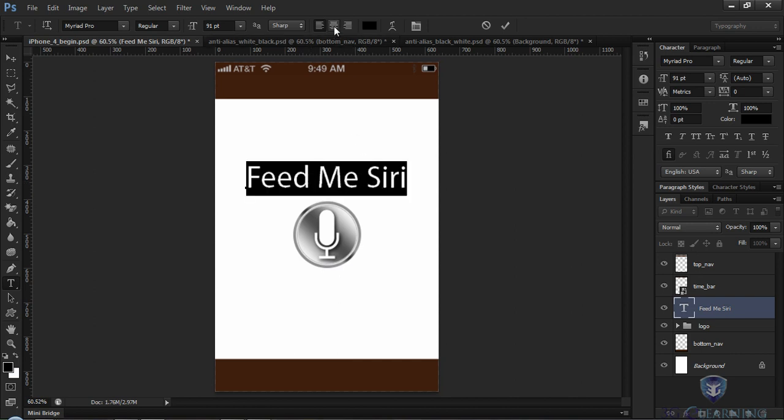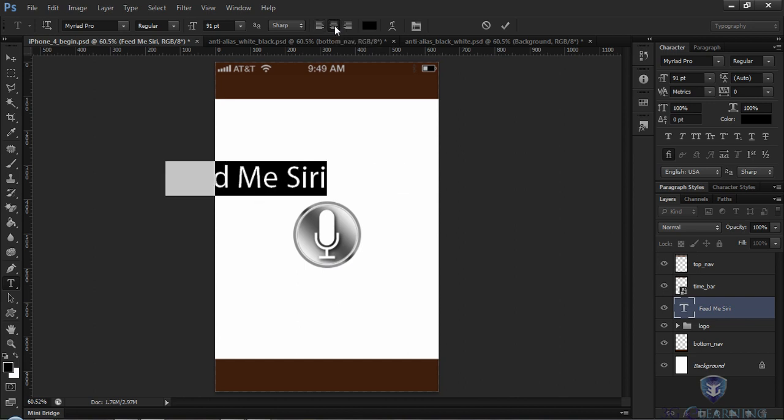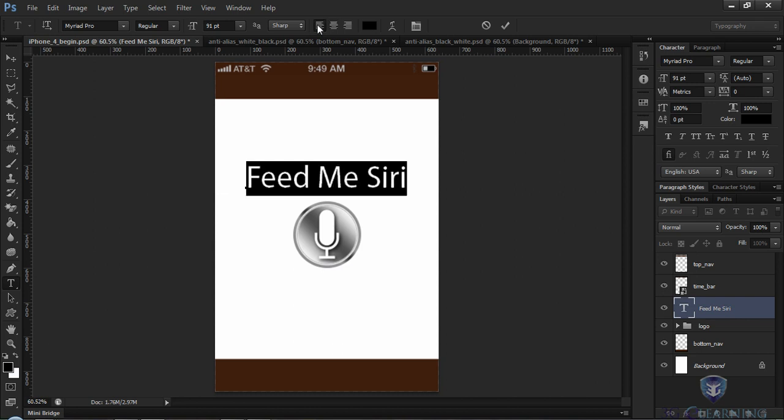Centering here only centers from the initial point you clicked on, and since there isn't more than one line of type, left alignment will be fine. Centering to the layer is actually much more important in Photoshop. And finally, before I commit to this text, I do want to make sure every letter space looks even. It makes more readable text.